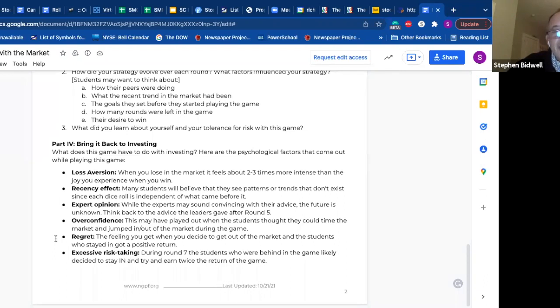Especially nowadays, you see so much on the news like GameStop, I made all this money on GameStop, and the fear of missing out is a huge thing, like, man, I missed out, let me get into GameStop. But you're probably getting into it too late. People love to talk about all their winnings, but they don't talk so much about when they're losing. So the regret of missing out is a big behavioral thing. And then there's risk taking. Do people take too many risks?